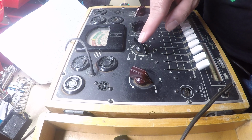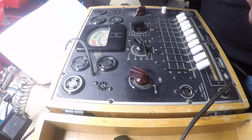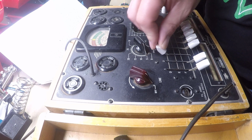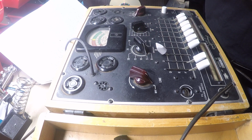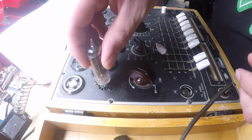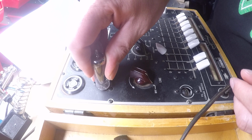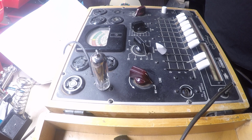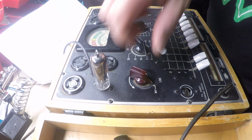So I've got it set for 5 volts. I've got the filament set for 15. I got the emissions load set for 1. I need to set the filament return path. That's what D is. Then I go ahead and I plug my tube in. Now I've done this a couple times. The tube gets pretty hot when you're doing this because you're putting voltage to it. So we're ready to go. Okay.